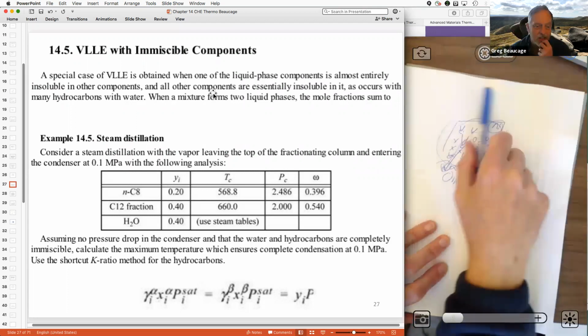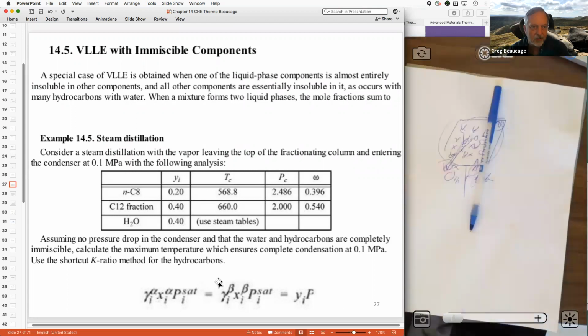So you can demonstrate that by using this equation, which is for liquid vapor equilibria. So you have three things. These are the fugacity of component i in the alpha phase, the beta phase, and then in the vapor phase, and they're all equal. So you have to keep the p sats here because you want y_i times P here. Or you could divide P by p sat in the y term if you wanted. So you'd have x alpha, x gamma, and then y P by p sat over here, right? So that's kind of how we're looking at this thing.